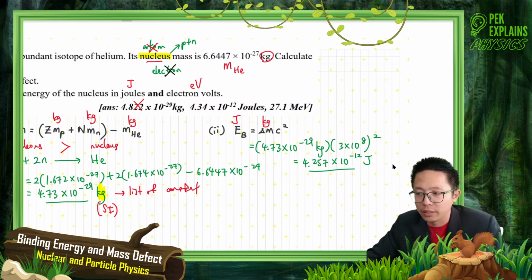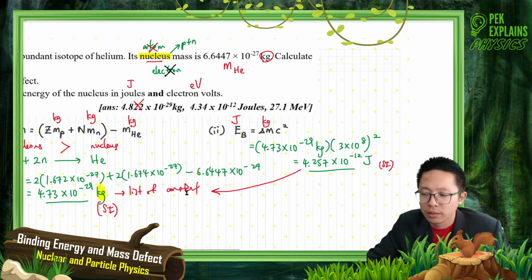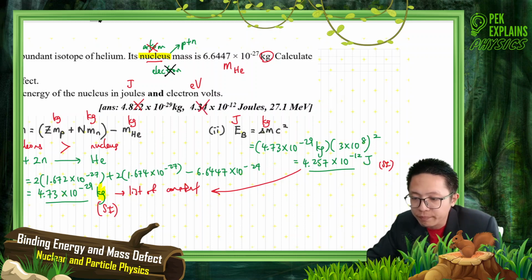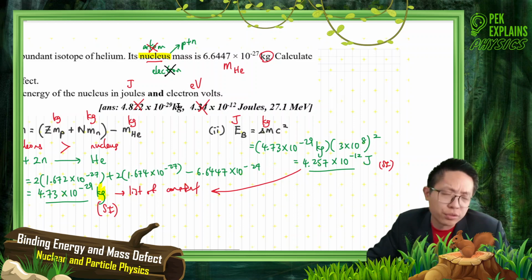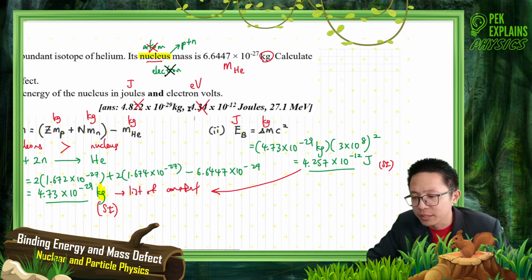So in SI unit, this is the answer. So is the answer correct? You see, that's the difference. However, my answer will be safer because it is based on the list of constant value. I use the mass of proton and mass of neutron based on the list of constant provided in the exam. So I get this answer, which should be correct. This one is not so correct because it is not based on the list, but sometimes we also accept it, just to help the students.